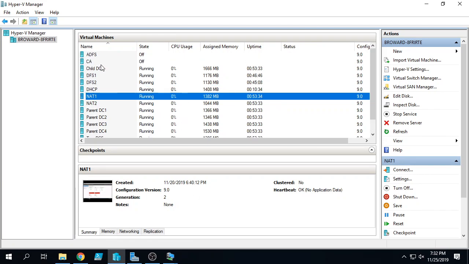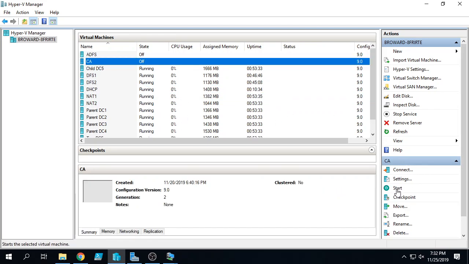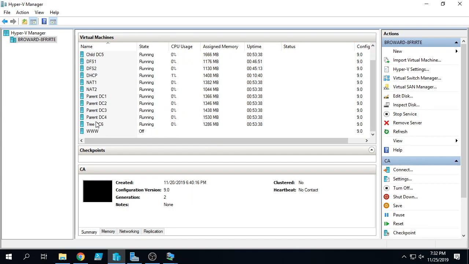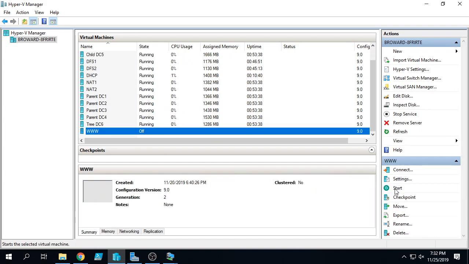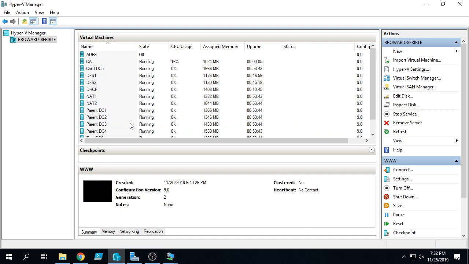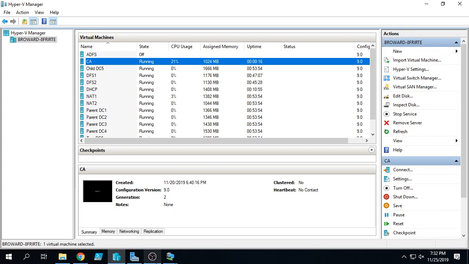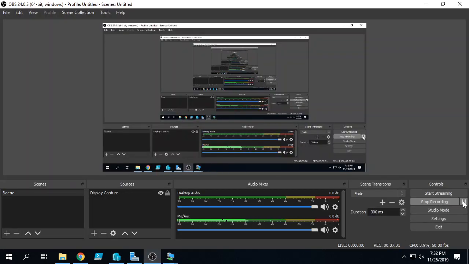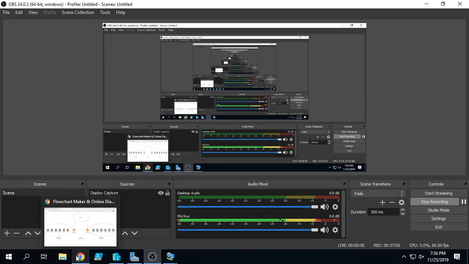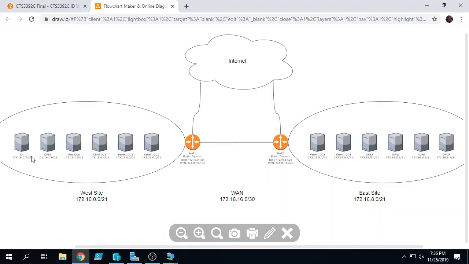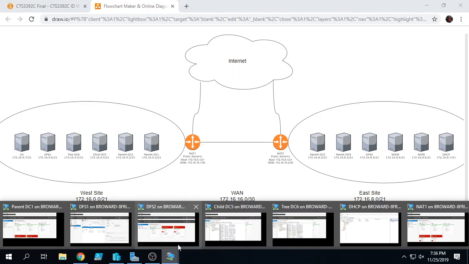Okay, our last thing is certificate server. And I'm going to use the website to test the certificate server. I'm going to pause the video while those are booting. Okay, my CA and my web server are booted now. The IP of my CA will be 0.7.